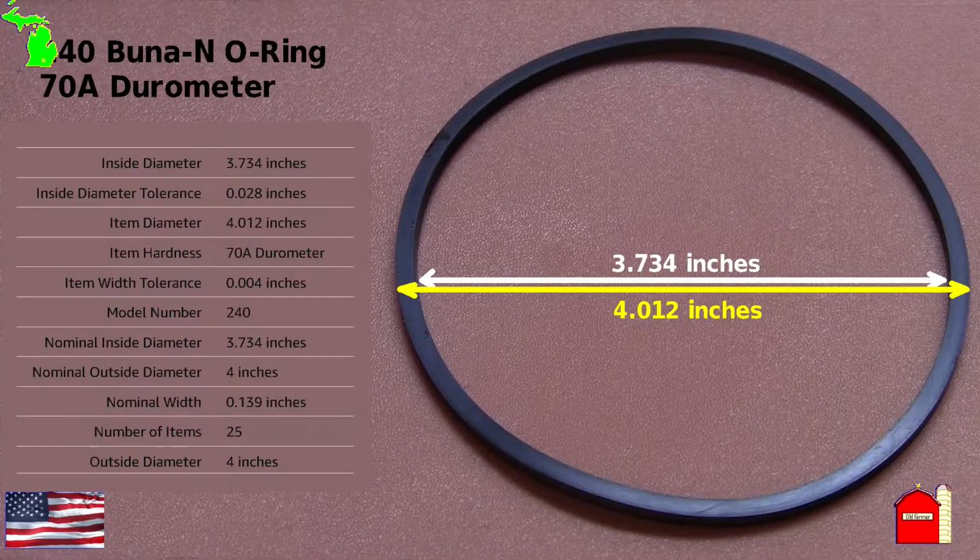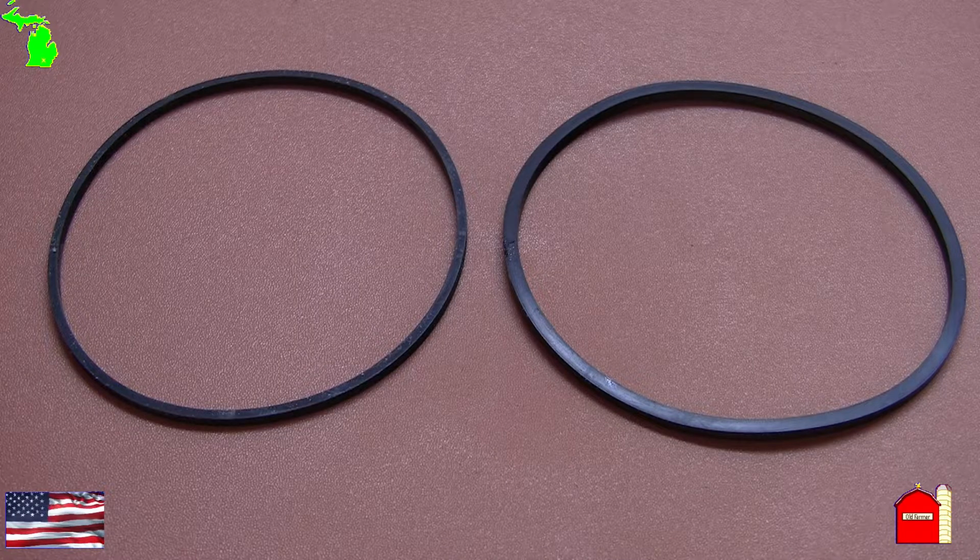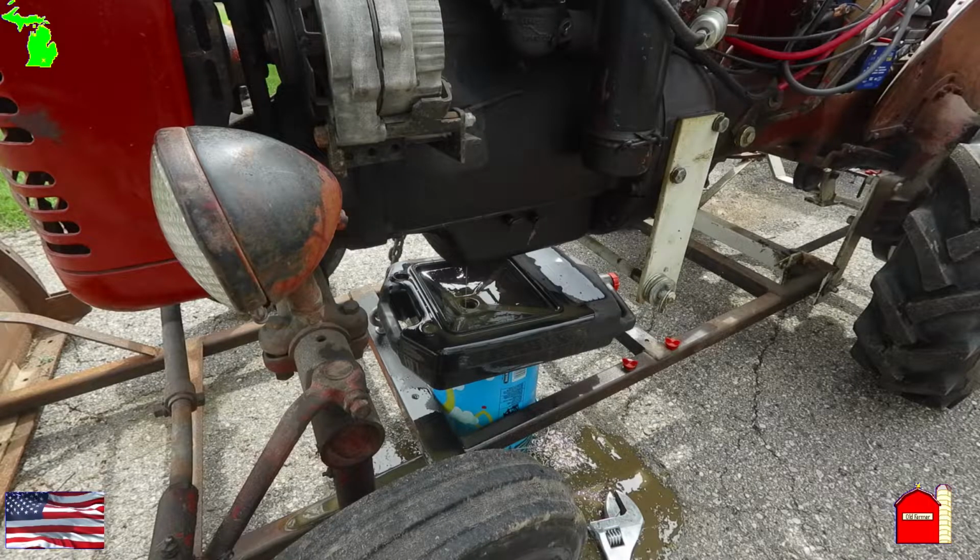I ordered in a pack of 25. When I got them in, I saw that the gaskets were only 1/8 of an inch wide, not a 1/4 inch. I tried to make it work, but I had the same problem that I had with the spaghetti gasket furnished by the oil filter company. The person I called at Sterling, his name was Brian, and he explained it all to me.